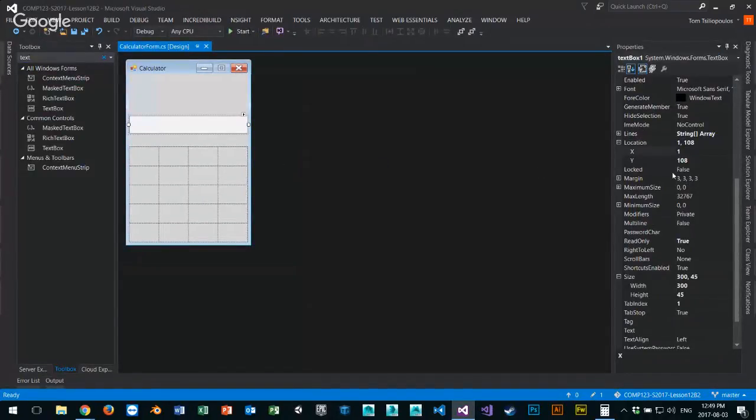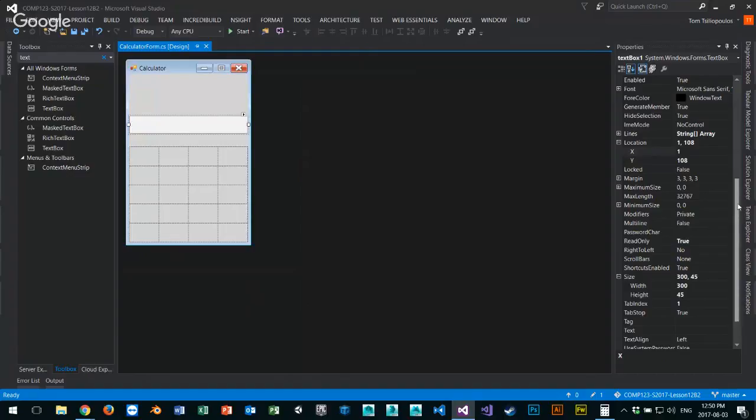So now that I know that this is what happens when I try and hug stuff to the left and to the right, I know that my buttons are going to have the same problem, right? I'm showing you this because this is a common mistake people make. They try and hug things to the right side of the screen, and there's a little bit of padding and other things that make it so that it's not exactly what you think you're going to get. All right?